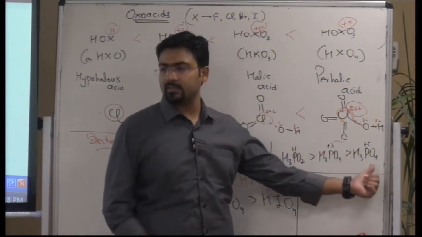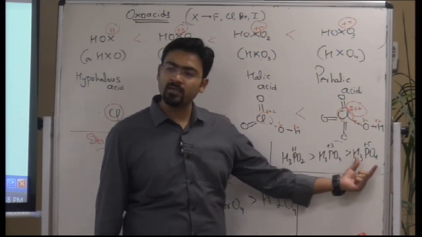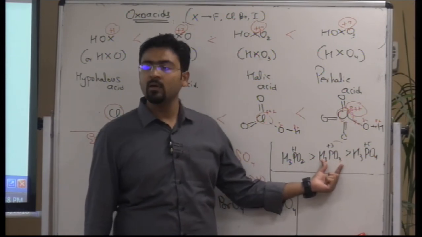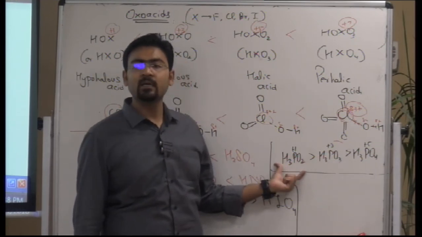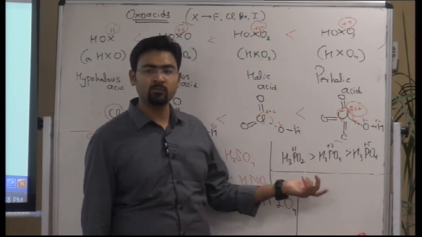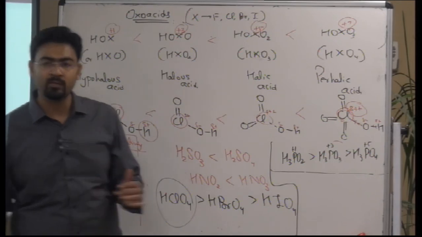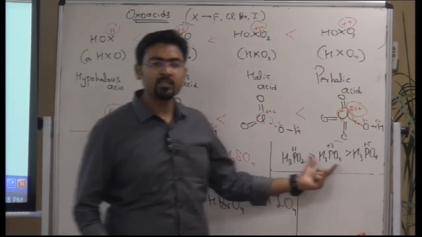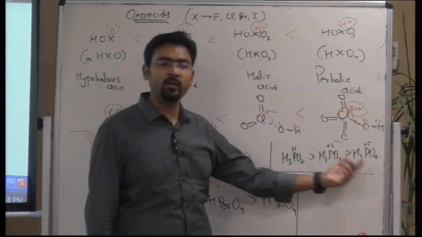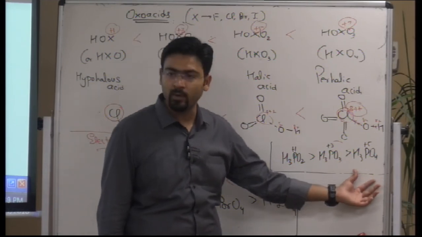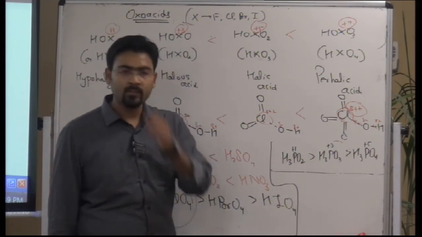In these three cases, not all hydrogens are attached to oxygen atoms. In H3PO4, 3 hydrogens are attached to 3 oxygen atoms. In H3PO3, 2 hydrogens are attached to oxygen atoms, but 1 hydrogen is attached to phosphorus directly. In this case, only 1 hydrogen is attached to oxygen and 2 are attached to phosphorus. Because of this difference in their structure, their successive ionization constants Ka1, Ka2, Ka3 will change. This will only have 1 Ka. This will have Ka1, Ka2; this is monobasic, this is dibasic, and this is tribasic. So this will have K1, K2, K3. K2 and K3 are pretty low values, lesser than 1. So their overall dissociation constant will be lower than the other ones. Got it?